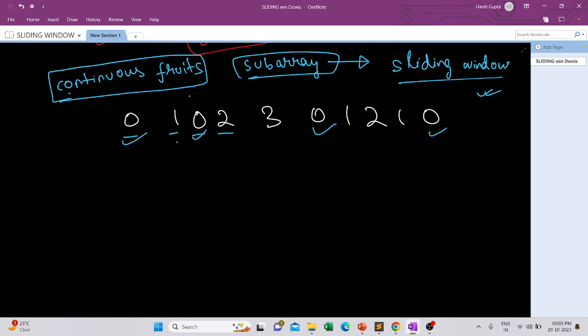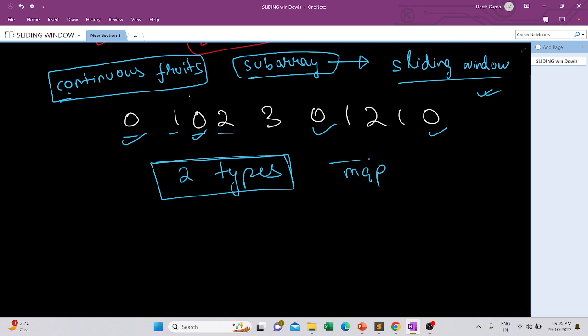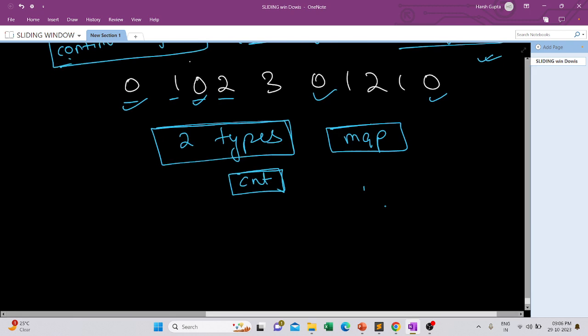Now the question is how to solve this. We are given that we can take fruits of only 2 types. So the maximum types allowed is 2. We discussed this type of question before also, isn't it? Using a map, we can store the frequency of an element. If the element comes for the first time, the value of count increases, and that is how we track how many times an element has come. Now, if that element's frequency goes to 0, this means that element is not present in that window.